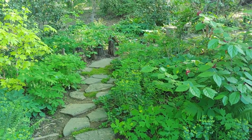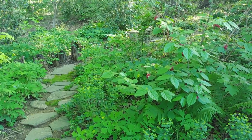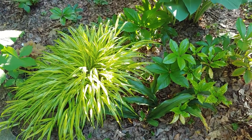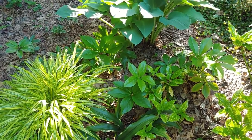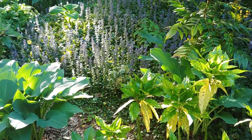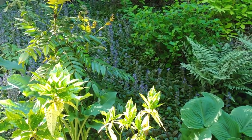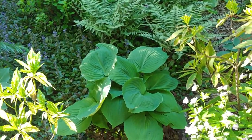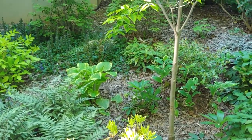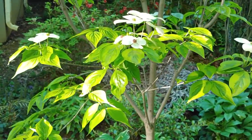So we go down the stone path to the lower end of the side garden, and again we're here at the top. We see the Hartledge Wine calycanthus. In this shaded side of the garden, in the shade of a burgundy lace Japanese maple, there is Japanese forest grass, a variety of hostas, a wide-spreading carpet of ajuga, Marvel Mahonia, Akuba, hydrangeas, Japanese painted ferns, geraniums, seedling geraniums, and then the Celestial Shadow dogwood that is just beginning to flower now in the second week of May.